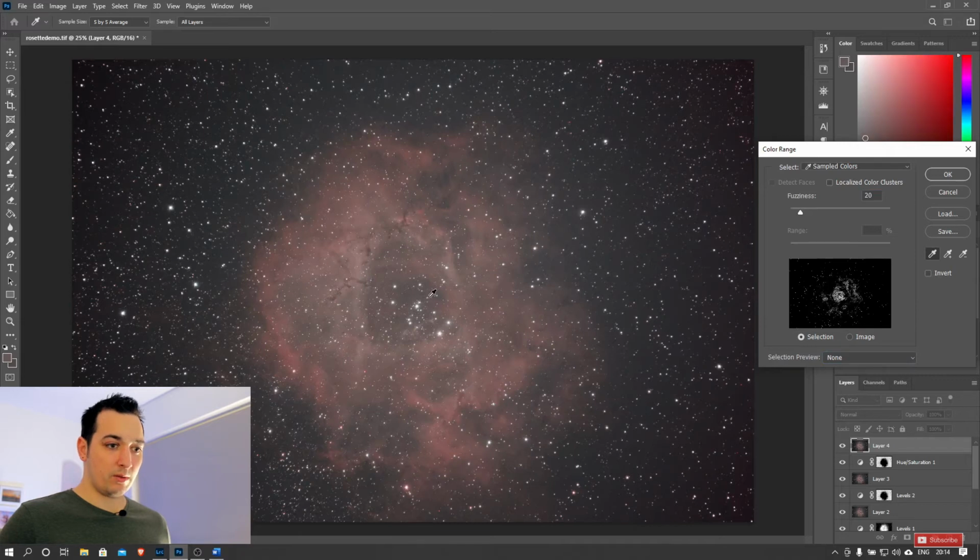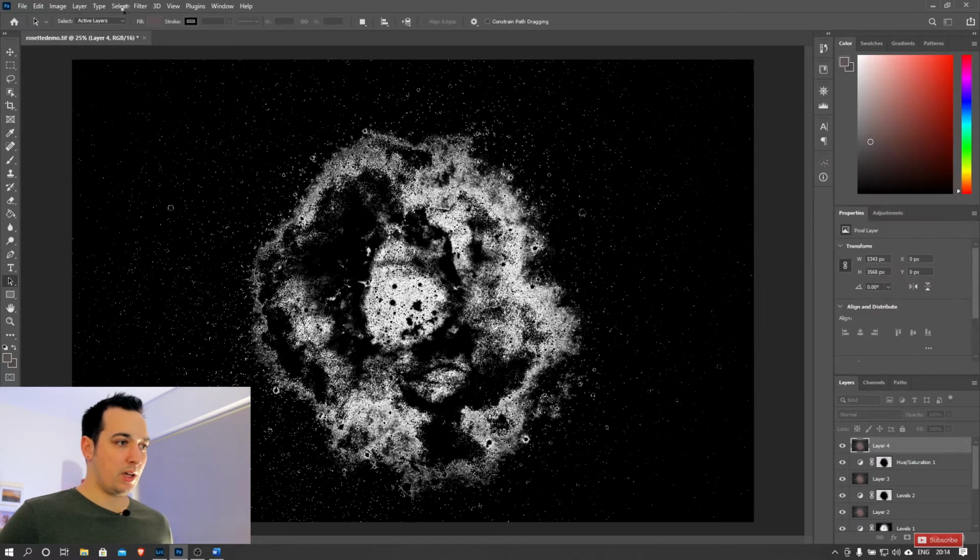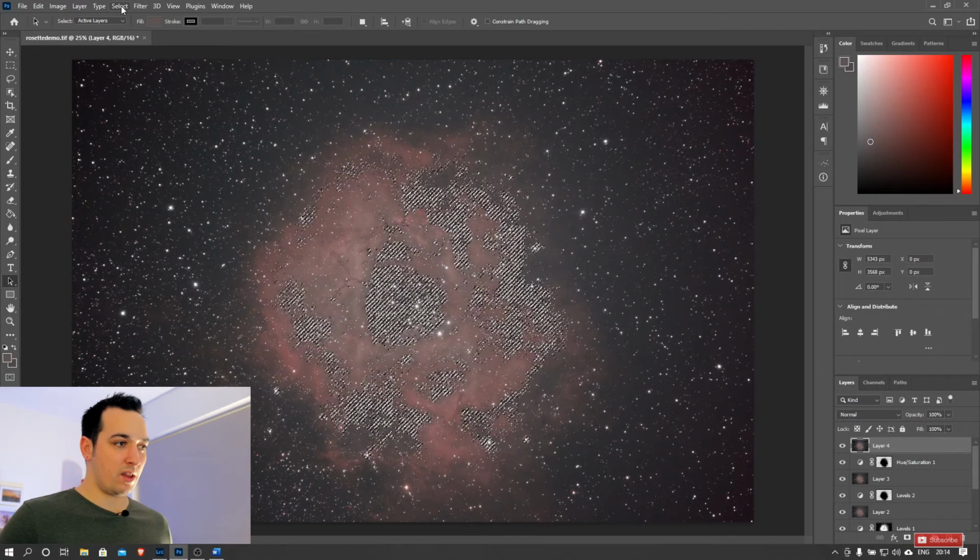If you hold down and then move your mouse around, you can see the preview on the right hand side to get a selection that you want. Okay, let's give that a go. This up a little bit. Okay. You guessed it, we're going to do another feather.